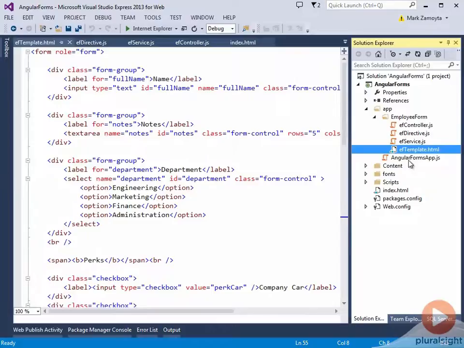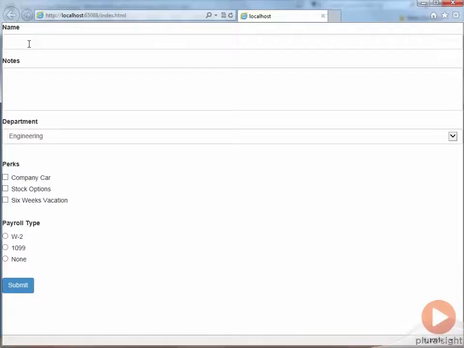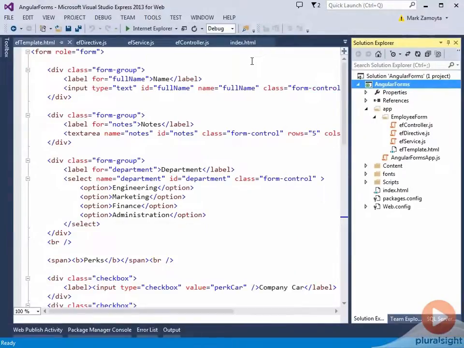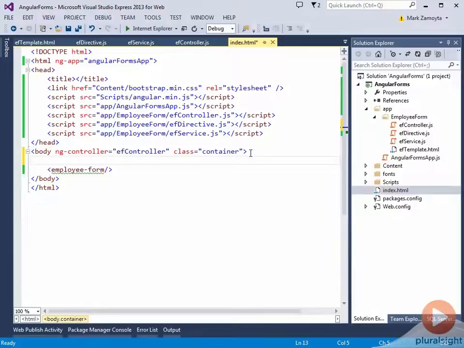So that covers all the files we added. Let's run it, take a look. So we have our form. It needs a little bit more styling though. We want to get it away from the top and add a margin to the left. One easy way to do that is to use Bootstrap. If we go into index.html, we can go on our body tag and add a class. Container is part of Bootstrap, which centers all the content on a page, and it will control the margins, which is really useful if you want a responsive page. Now normally you would put some kind of top margin too, but for now, since this is a demo, I'll just put a line break and I'll run it.